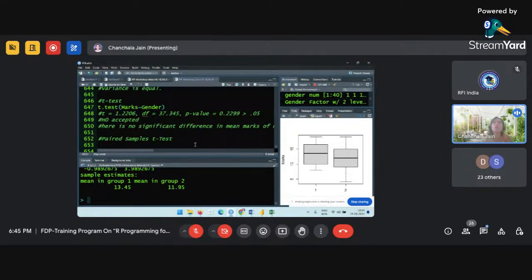Say for example, if I want to introduce some new pedagogy, right? Or maybe I want to introduce some new test or new software to my students. Before that, I want to check what is the knowledge level of my students. So I have given one test to them, and I am recording their scores. And after teaching them, I have again circulated the same test and recorded their score. So in that case, you can see the group is related or dependent, because in the first conduct, suppose 60 students were there.